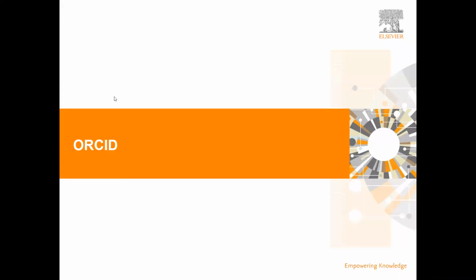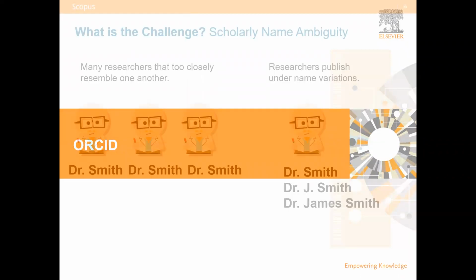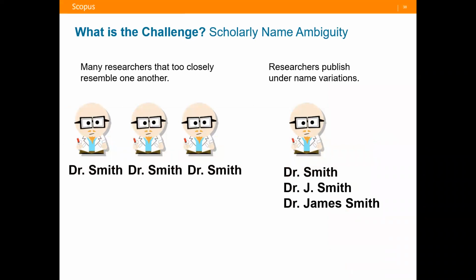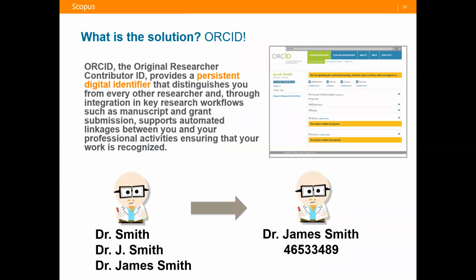Another thing that I actually want to share with you is what we call ORCID. This ORCID is for you to manage your profile as a researcher. So this happens very commonly when you have three Dr. Smiths, a Dr. James Smith, a Dr. Jason Smith, right? Their names are very similar. So how do we disambiguate this? A very key approach that we use is what we call ORCID. Think of this like a passport or an IC number for a researcher, right? This is what we call a persistent digital identifier that distinguishes you from every other researcher.